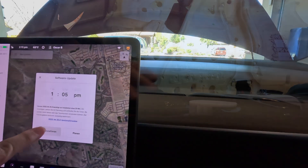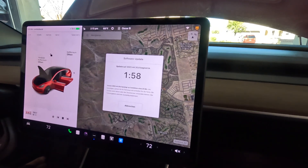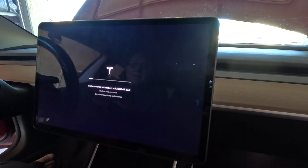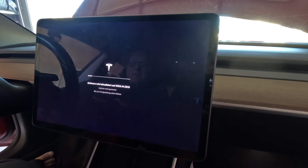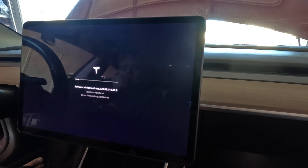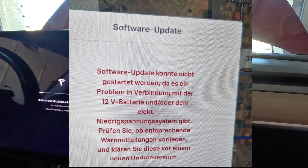A software update was pending that had been prevented before. Now we can do the software update right away — 44 — and go. The software is now updating and it's connecting to the wireless network. The software was already downloaded and now it's doing the install. If it didn't work, you'd get a screen with red text saying it's not working — but it looks good.